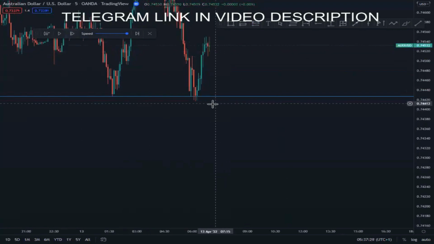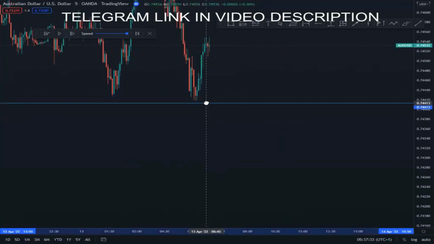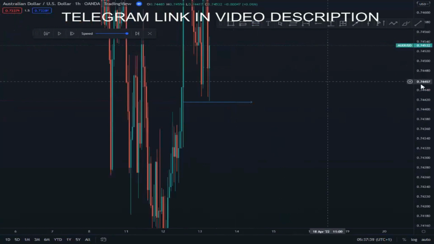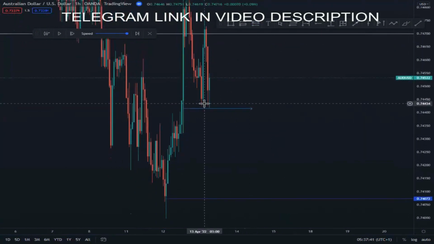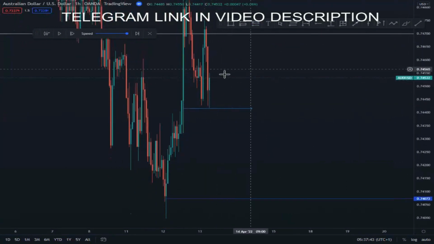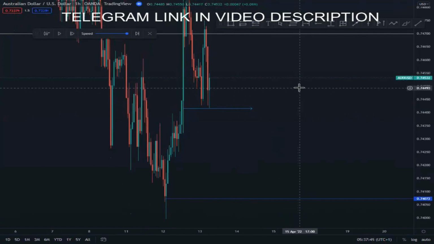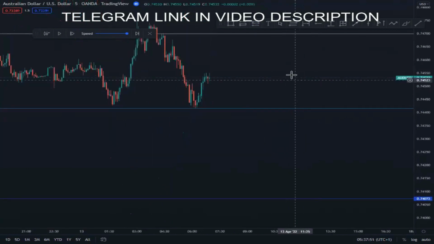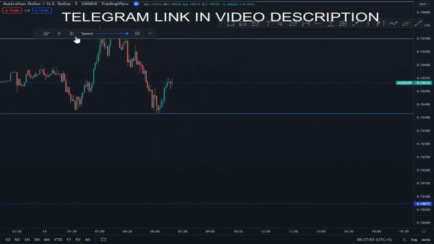So okay, 7. This is when I'll start looking for entry, the break of the low. Okay, good. Let's just look at 1 hour. Every time frame actually tells you a story. Looking at the 1 hour, you can see this reaction. You just need to know how to use the time frame. So still valid. I'm just looking for the break of that low, then I take my trade.